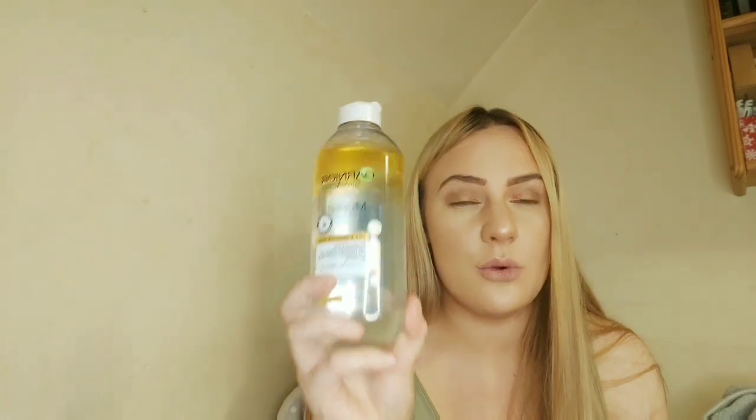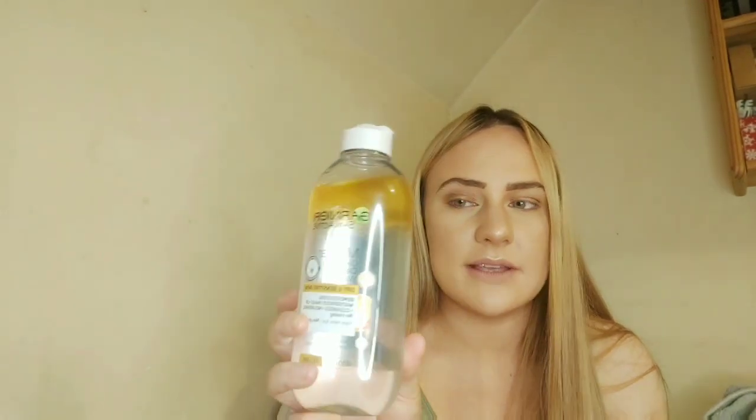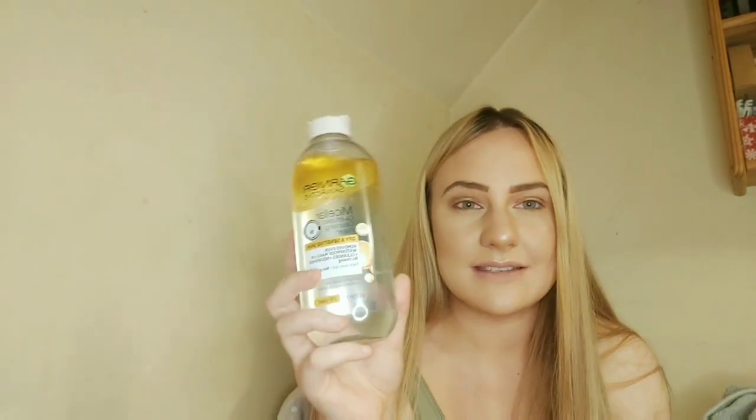So like I said, I bought this from my local supermarket store online. This does retail at about £7, which I would say is quite expensive, but I got this for about £3.50. So I would recommend anyone going to buy this, especially if it's in the sale at the moment. I'm not sure if it still is. You will have to go onto the website. It's from Tesco, so if you want to go and check this out and see if it's still reduced, then I highly recommend you do that.